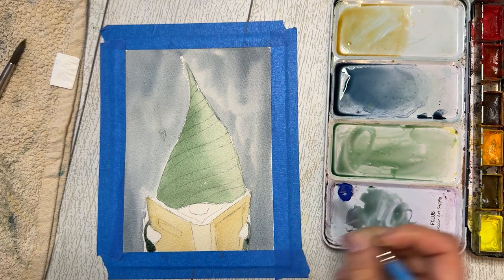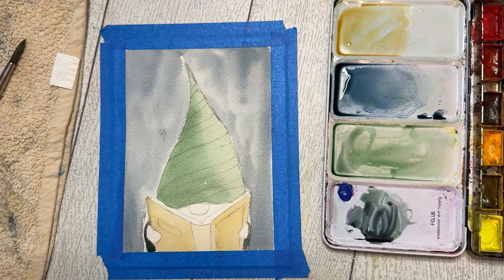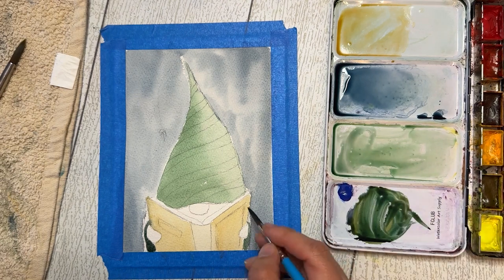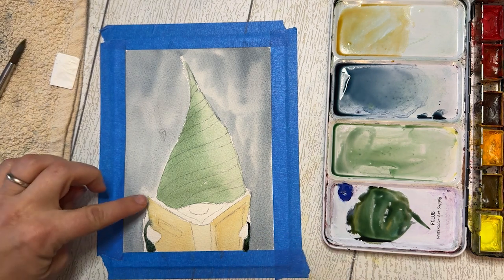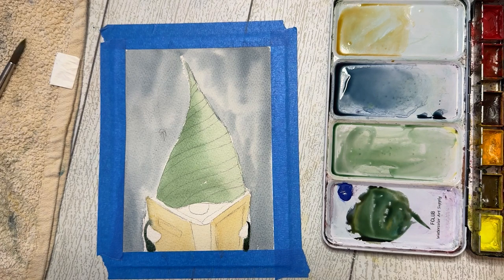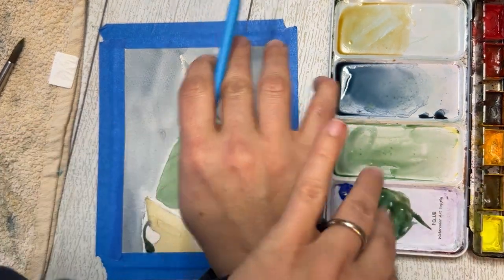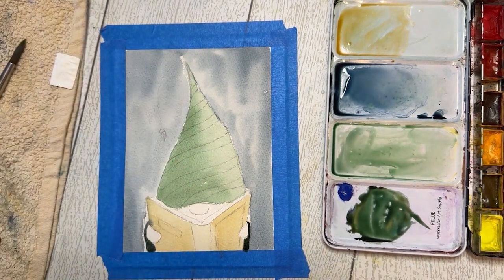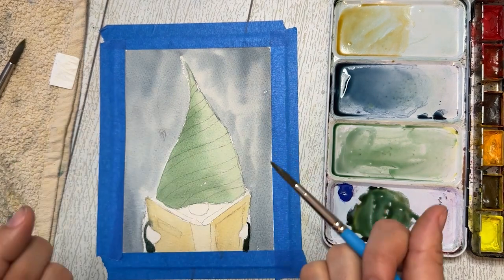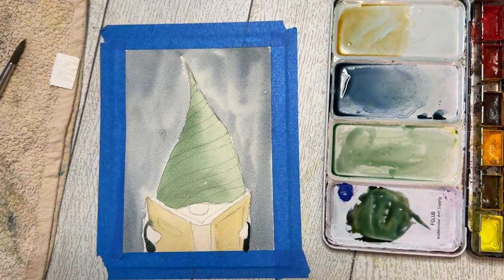Moving to the other side — it's a little drier so I should have less trouble. Payne's gray, green, a little phthalo — dark green color inside the sleeve. I still have some white around the edges; we're going to make that a lighter green once everything dries — that'll be the outer edge of the sleeve. I'll hit it with a heat tool so we can continue and start putting in the stripes on the hat.